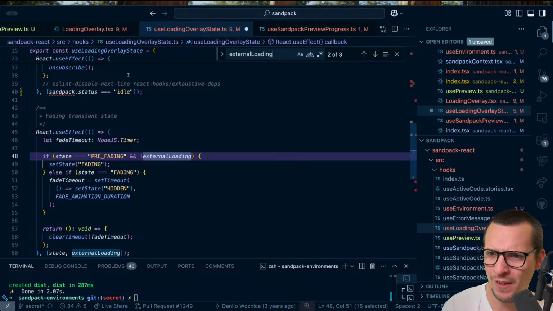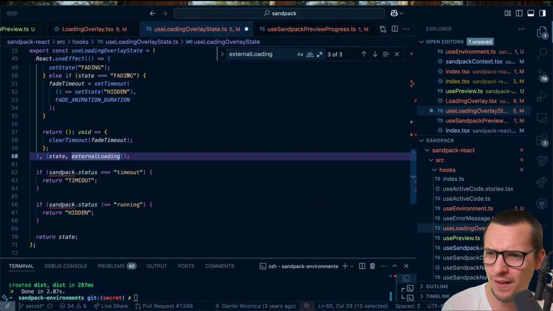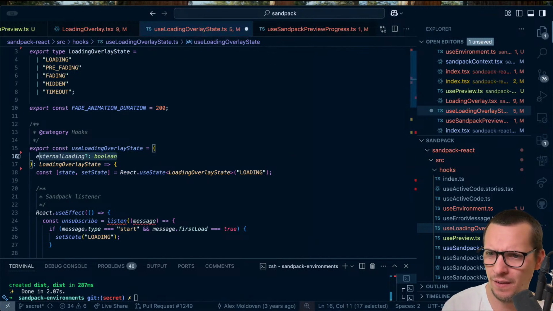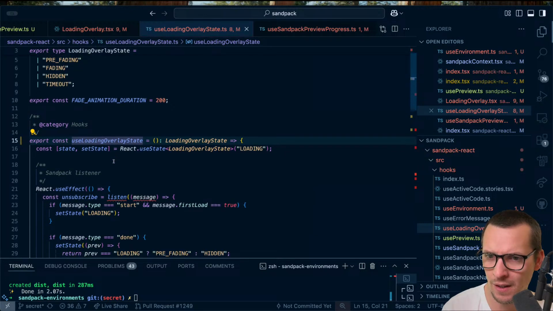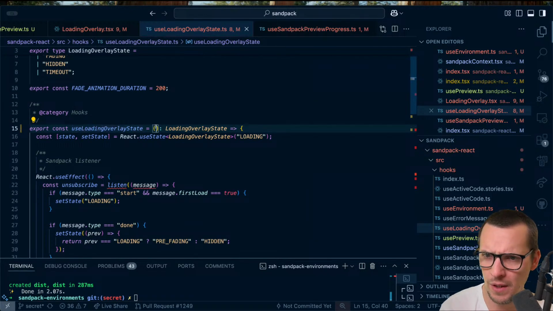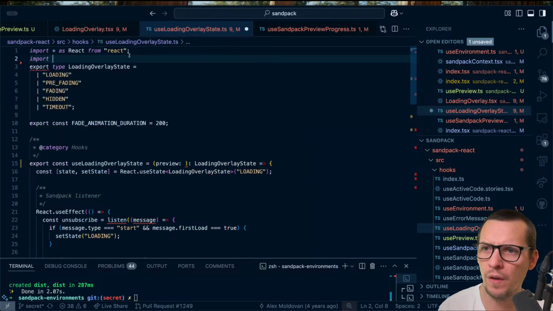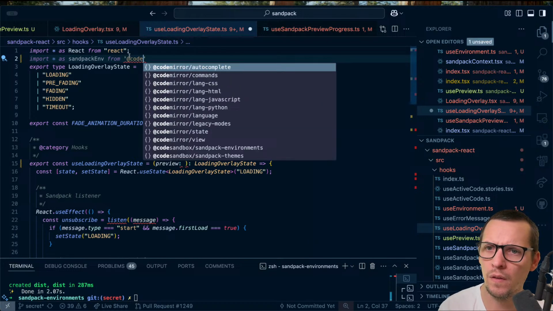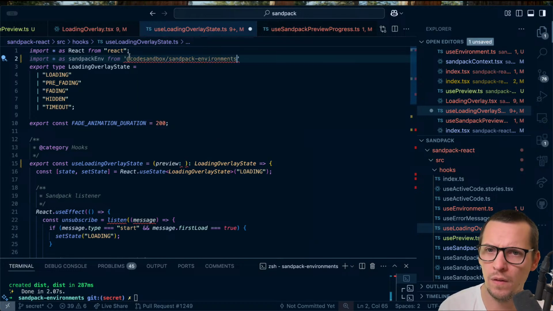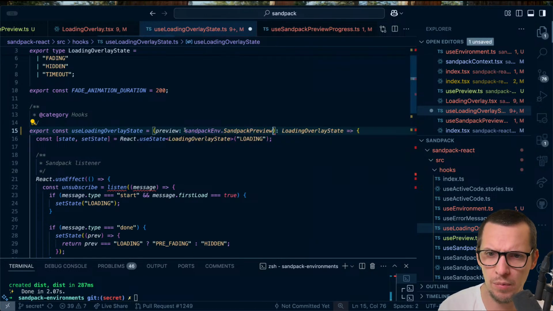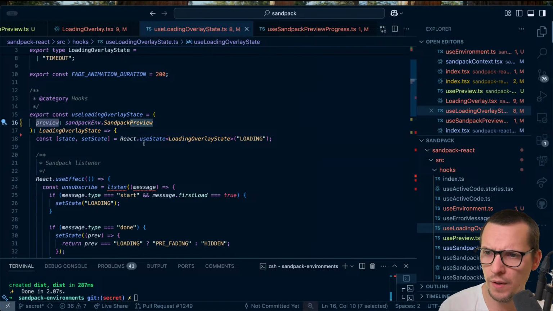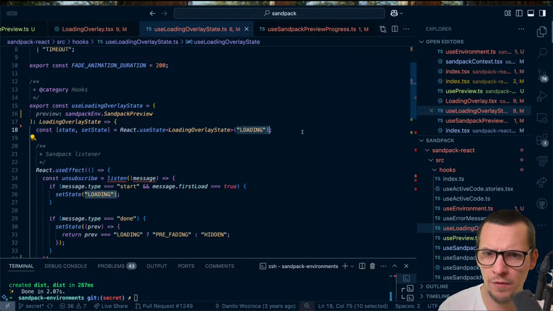And not external loading? I don't think that makes any sense either. There's so much stuff that's been added and added and added to this thing. So we need a preview here. So let's import Sandpack preview.